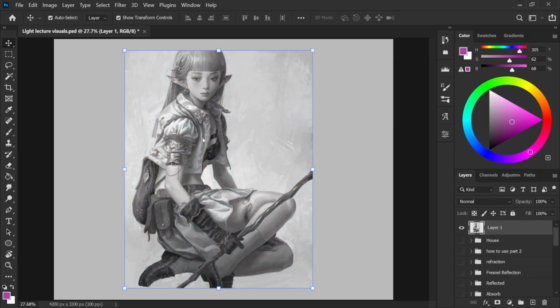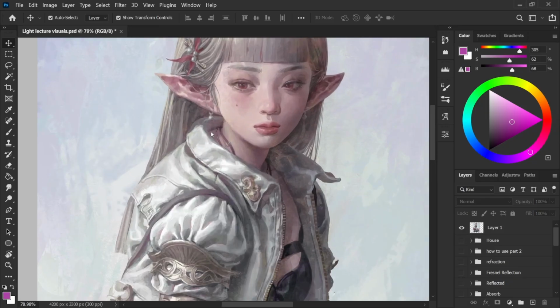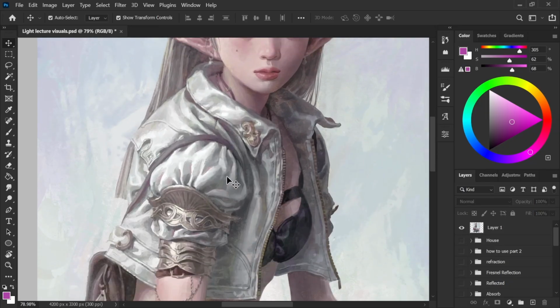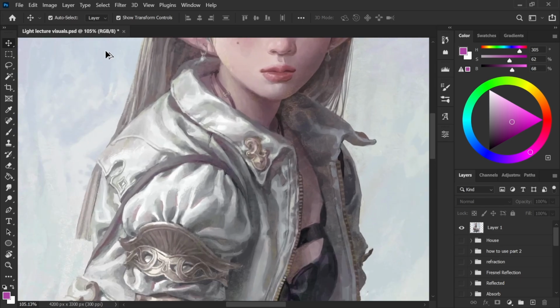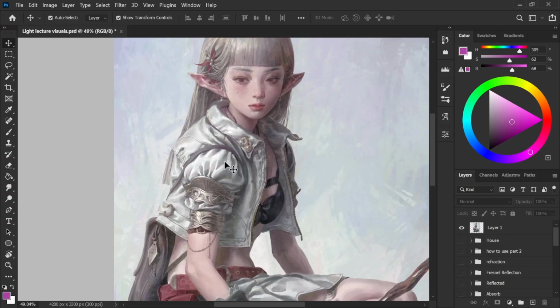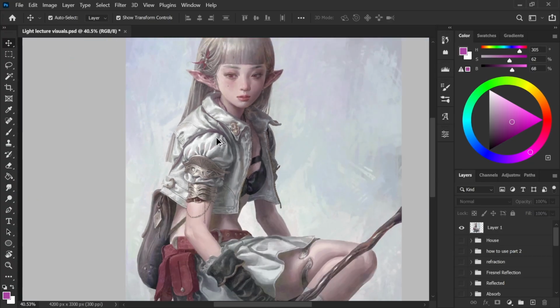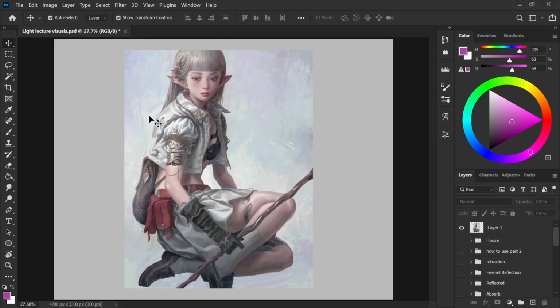And then within those materials, what materials are we using? What is this jacket made out of? And sort of answering that with what we understand about light. I can see that it's reflective, it's very glossy. We're getting a lot of light that has quick transition times between the darks and the lights. I'm thinking about the average temperature. I'm thinking about how much light this character is absorbing.